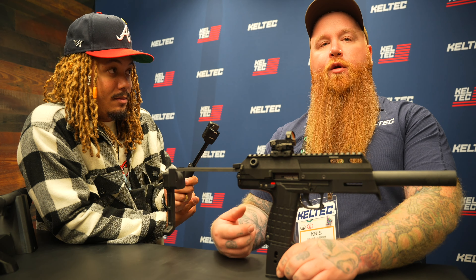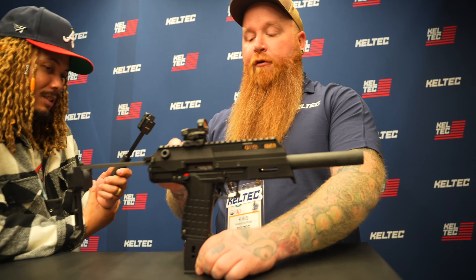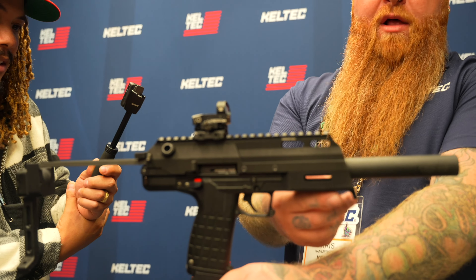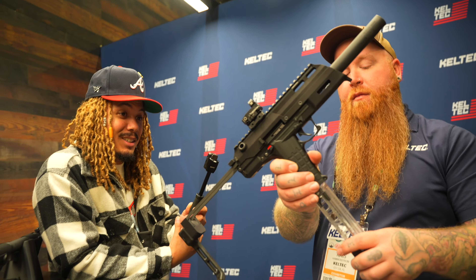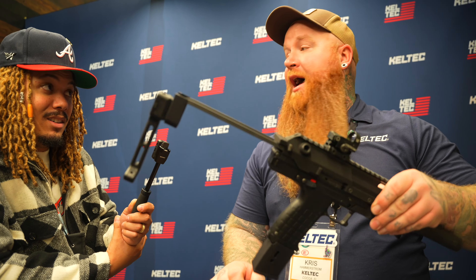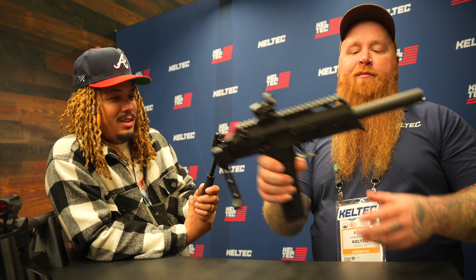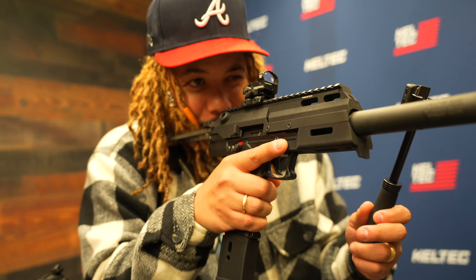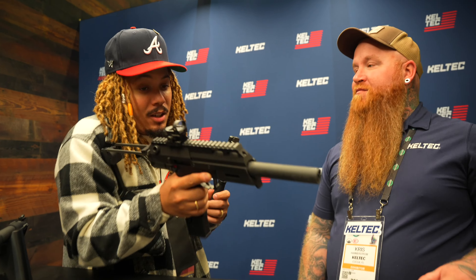This is the CP-33, which has been out for years — 33-round .22 LR — but Pharaoh Tech just released their MP7-style kit for it this week. It's a full aluminum monolithic upper, M-LOK slots all over the lower grip, comes with extended magazines that make them 50-round mags, and has a brace or a stock option. Collapsible, easy to stow, threaded barrel for a can or comp. Shoot .22 all day without spending a dollar a round, and Pharaoh Tech makes quality stuff.